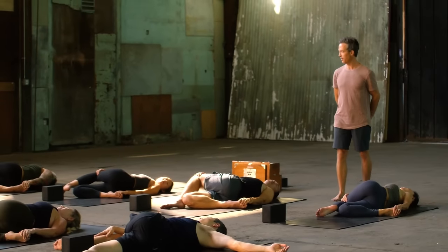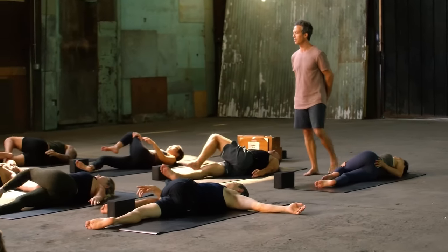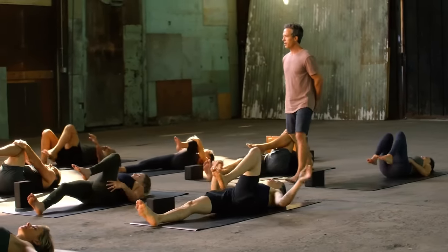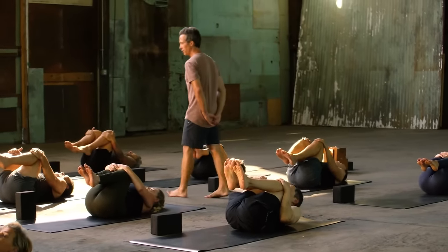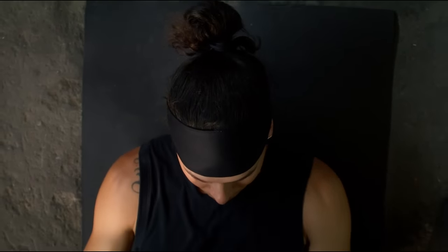You have that tail, go ahead and release. The right knee, right leg, left knee all the way back up to neutral. Bend both knees into the belly, into the torso. And then on a big inhale, curl the forehead up to the knees. Give the body one last big squeeze.